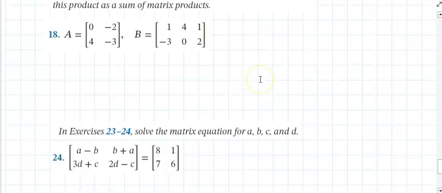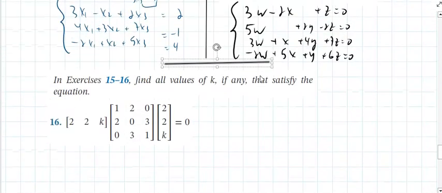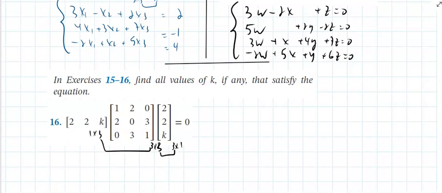The last couple of problems are really making sure you know how to multiply and set accordingly. Let's see if we could do this. You could do this in any order you want. I don't have any specific order. This is 3 by 1. This is 3 by 3. This is 3 by 1. The outcome is 3 by 1. This is 1 by 3. If you multiply, the outcome is 1 by 3.